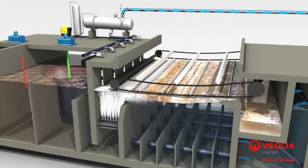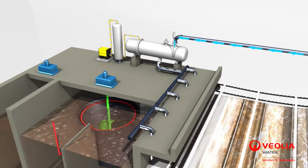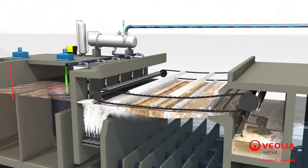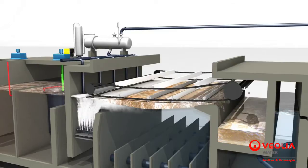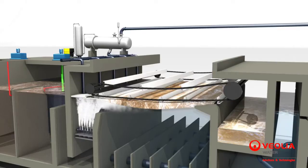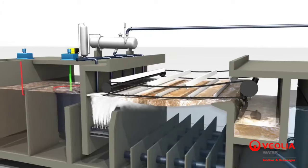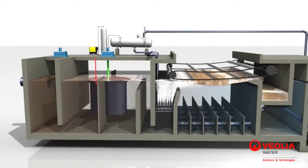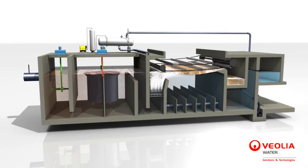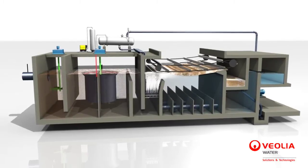A portion of this clarified water is pumped to the whitewater pressurization vessel, and a compressed air injection device completes the dissolved air and pressurized water production system. On the clarification surface, flotated sludge is skimmed to a sludge recovery channel using a mechanical scraper system. This equipment removes sludge produced regularly and optimally, even in cases of high sludge production. Integrated sludge thickening in the SpitFlow process is very efficient, with an average sludge concentration of between 20 to 30 grams per liter on average.